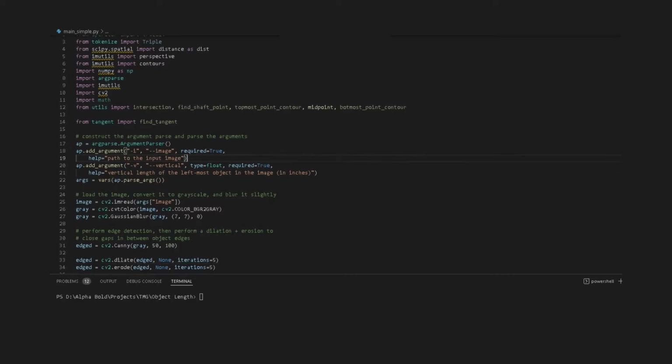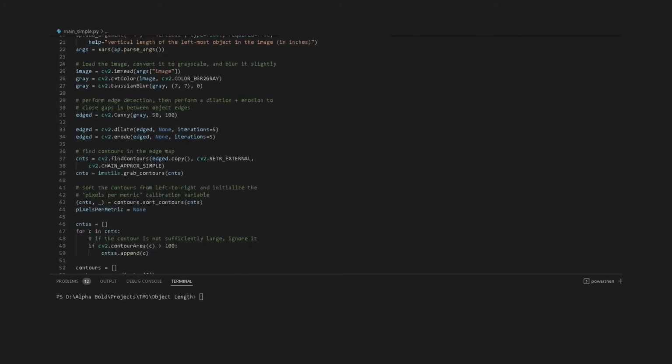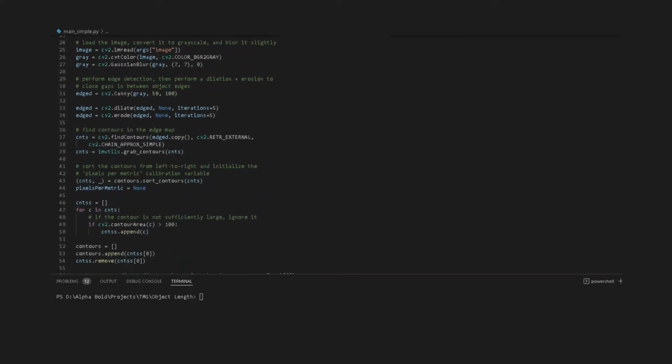We start by loading the image into the Python script and converting it from the RGB image that it is to a grayscale image, because that's easier to process. And then we apply a Gaussian blur to this grayscale image, and this essentially smoothens out the image, making it more feasible to apply various computer vision algorithms. With that done, we apply the Canny edge detection mechanism to this, and this essentially gives us the edges within the image.